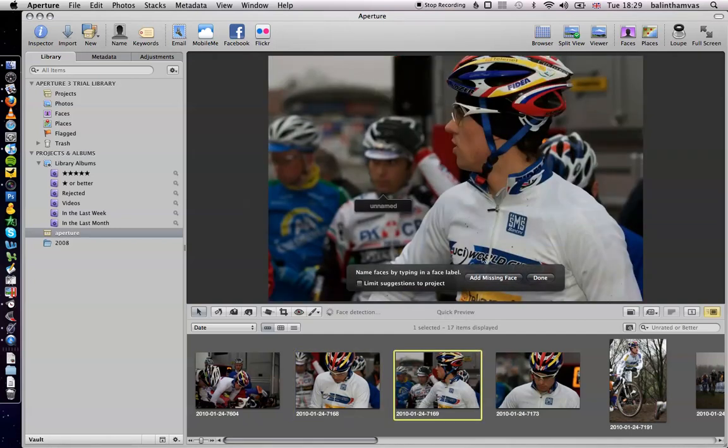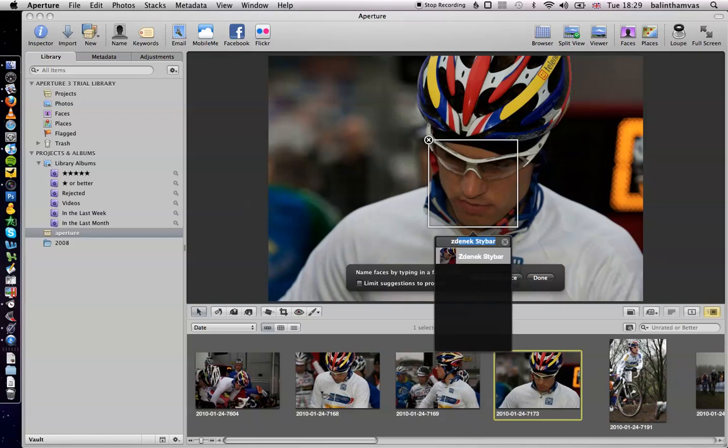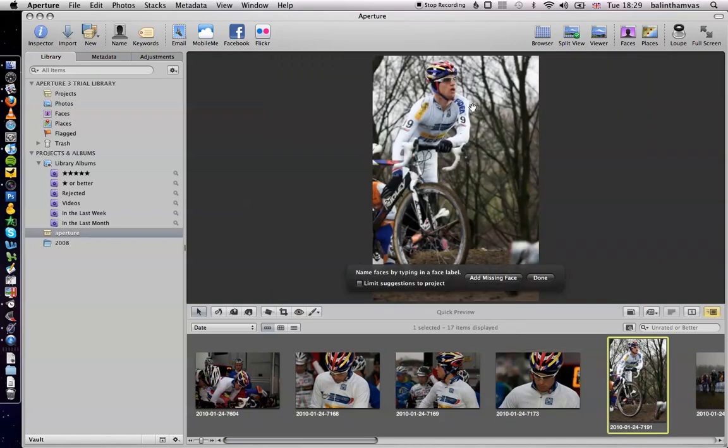Let's tag Štybar again. Alright, so it catches Sven van Turnhout, but we're still not interested in him, and it didn't see Štybar's face, so we're going to add that again. And another, in this case it realised that this is probably a face. However, it failed to recognise Štybar's face, so we're going to add that. And this is the first action shot. Failed to recognise him, so I'm going to add him.